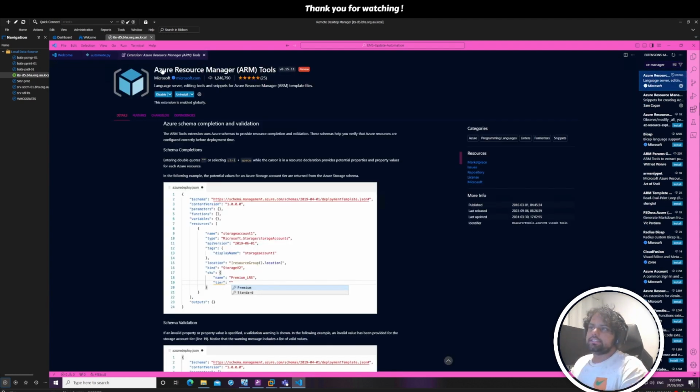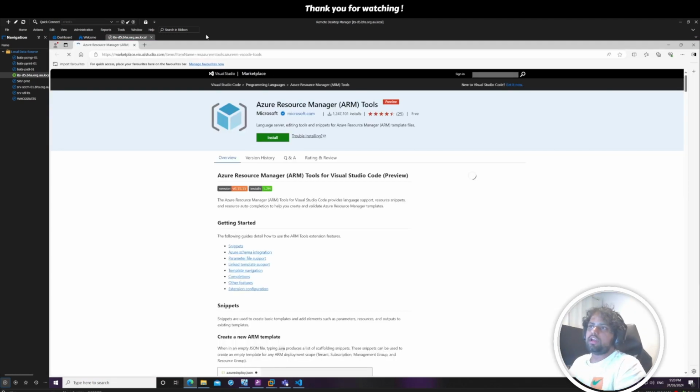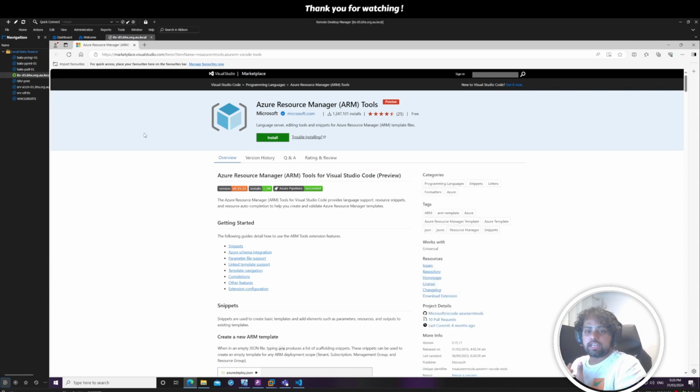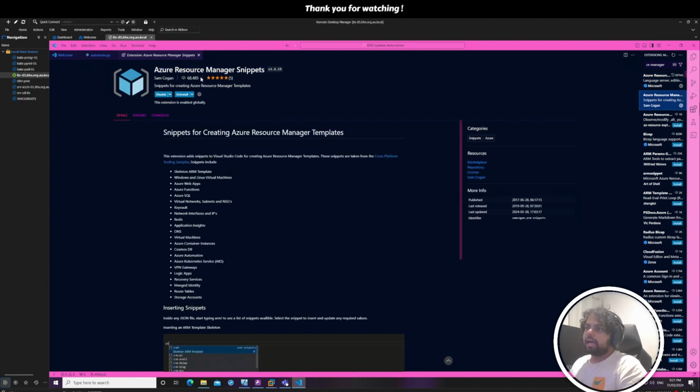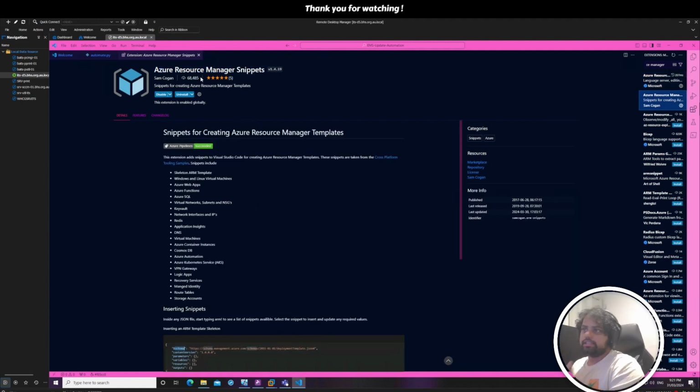This is the tool that we want, and what it does is give us the language support for Azure Resource Manager in Visual Studio Code, so that it'll properly take care of all of our syntax. The other thing that I like to do is use the Azure Resource Manager snippets. This one is an extension from Sam Kogan, and it's a really good extension. It fast tracks the way you can write ARM templates, and this is the best way to start doing this.